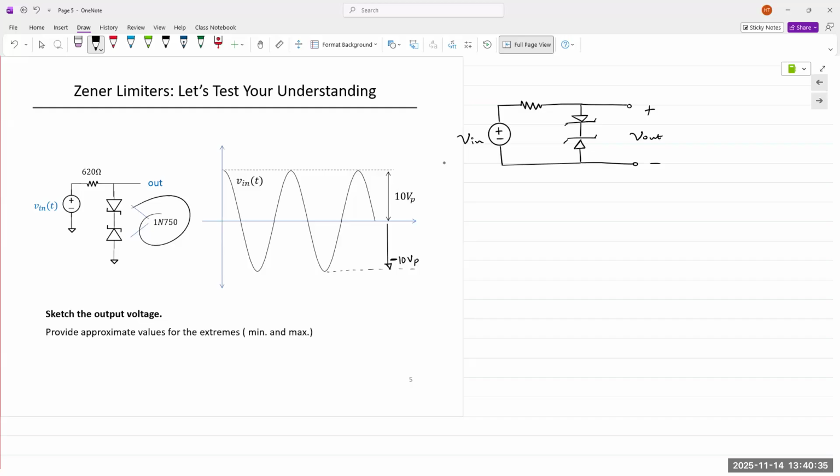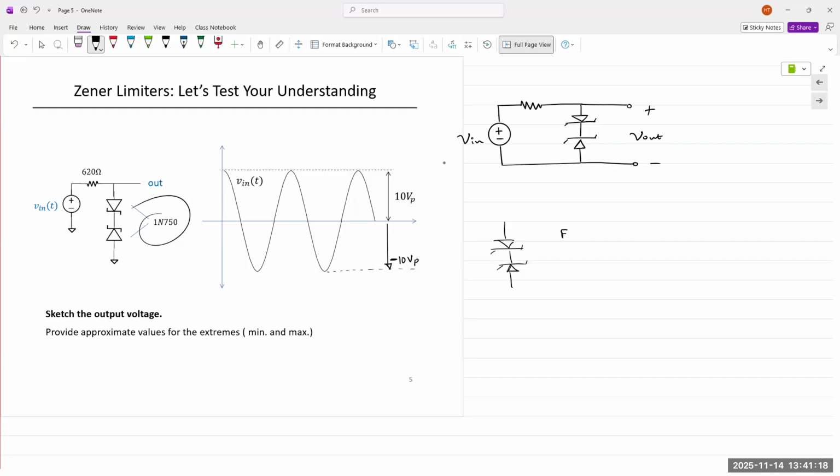So how does this circuit work? Well, we analyze using the same techniques we used previously. We see, for each half cycle, which diode is forward biased and which is reverse biased. If we isolate this branch, what do we see? You have one diode going this way, the other diode going this way, right? That means to have a clear pathway through both the diodes, one diode is forward biased, the other diode is reverse biased, right?